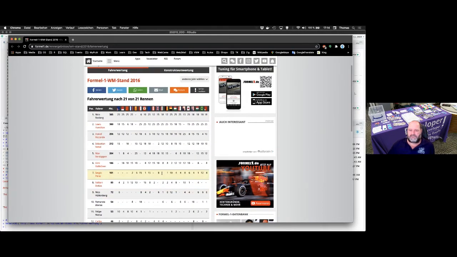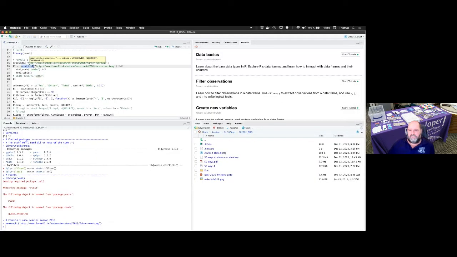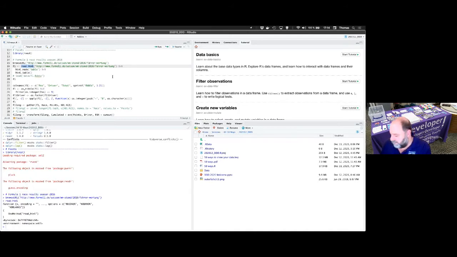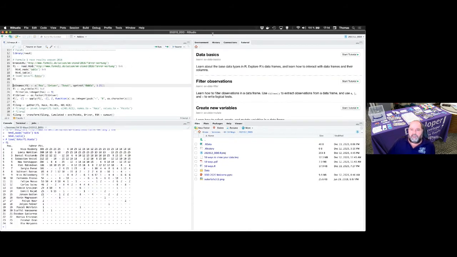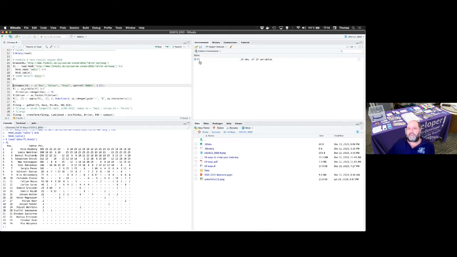And we got lots of stuff around it, like buttons and menus and advertising. But we're only interested in this part of the site. So we can read this via the read_html function. That will extract that from the site, and into a first variable, I call it F1.